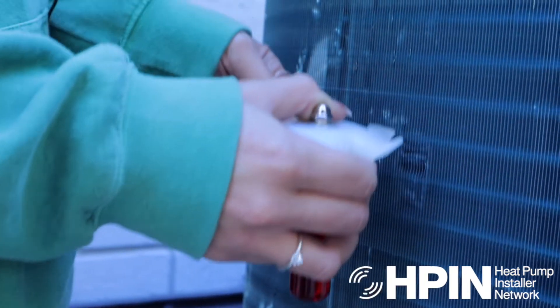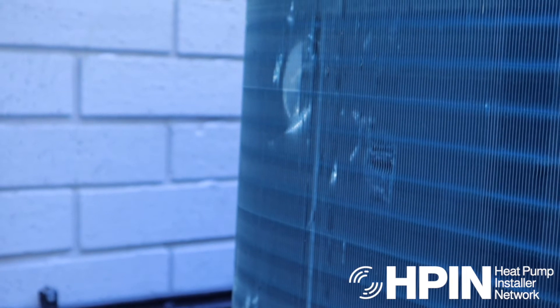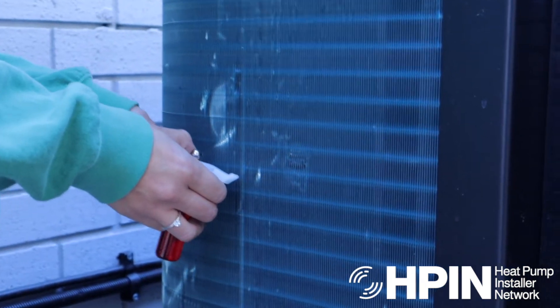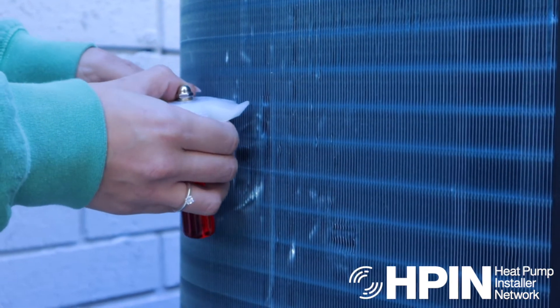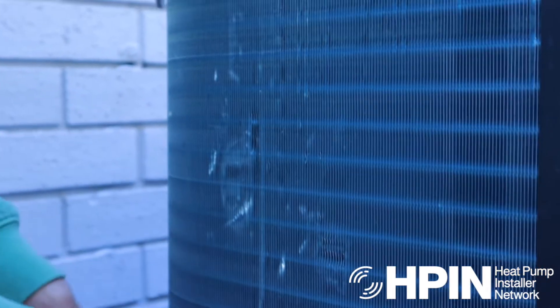You can obviously still see where it was, but you can spend as much or as little time on it as you want — it's much better than it was now. You can still see them in a few others. If you go up, sometimes it just ends up getting stuck on the things inside. So if you go down, it just flows a lot easier and doesn't get stuck.